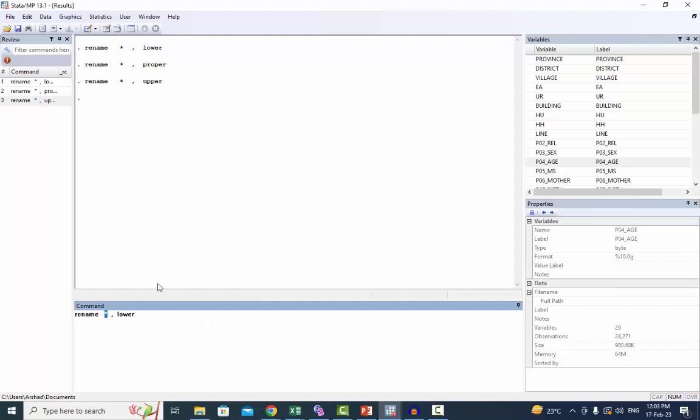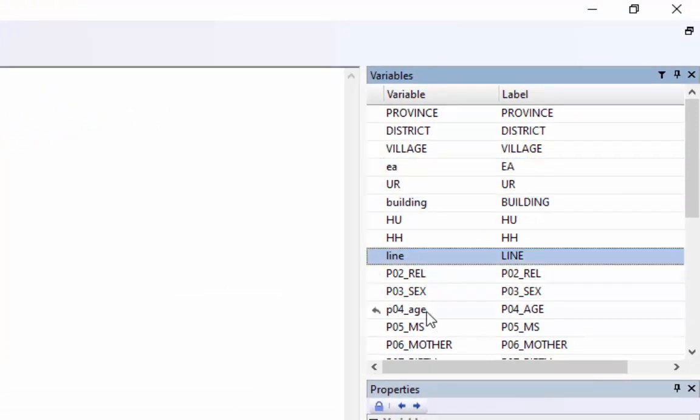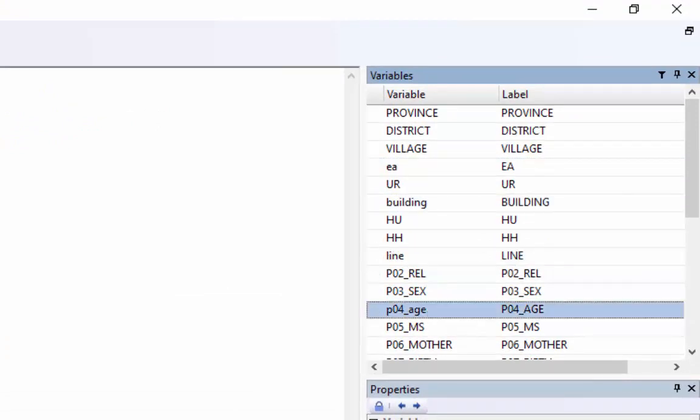Now I want to convert EA, line, building, PO4_age. Give the variable names rather than an asterisk after the word rename and press enter. The chosen variables are now lowercase.